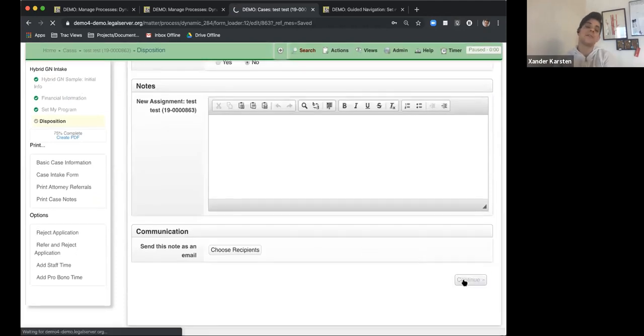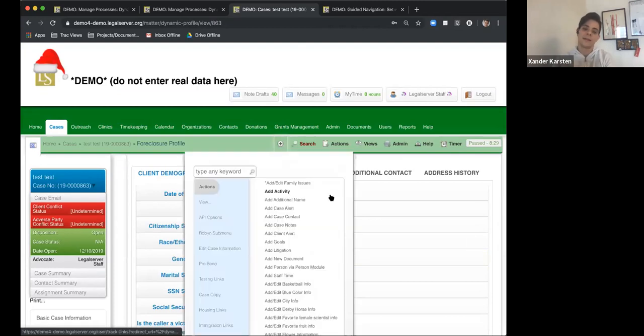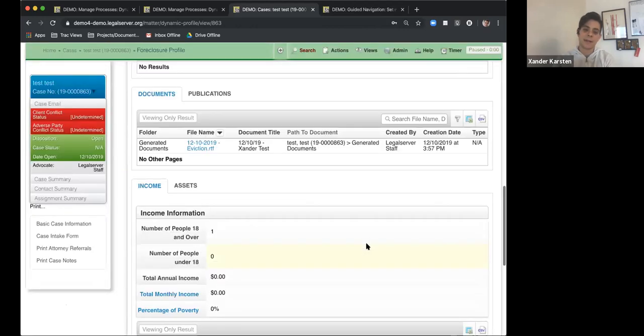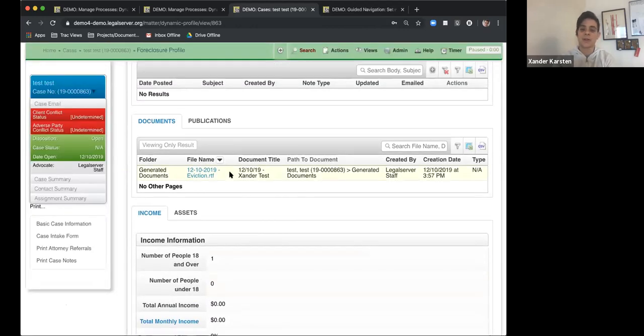And when I hit continue, I should, with any luck, come to my case profile. And then if I come down, we can see the generated document that they just generated. So that's part of my case.